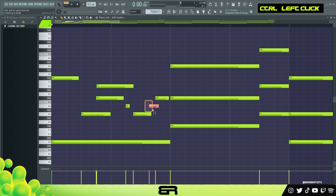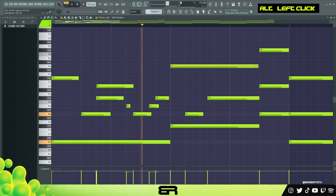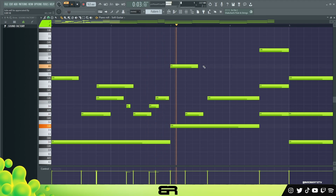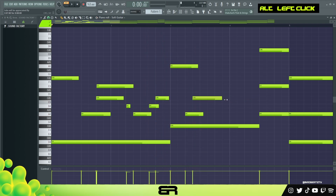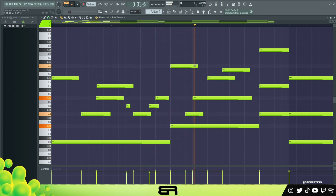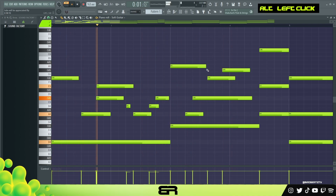I'm just offsetting some of these notes from the grid just so it's a little bit more believable. And then we can just, let's pull this back, add that A back in. Okay, I'm really liking this.